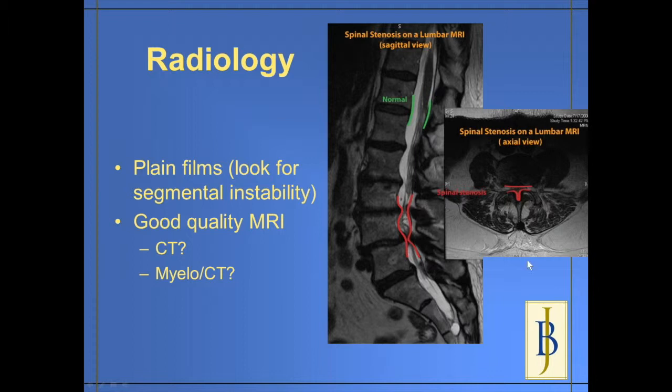If you look at a cross-sectional view, this is the back, this is the front. The spinal canal should be nice and round. In this case, it's very pinched, almost a triangle in shape. That's sort of a hallmark of the spinal stenosis. You should see some of this fluid even in this cross-sectional view, and here you see almost nothing.